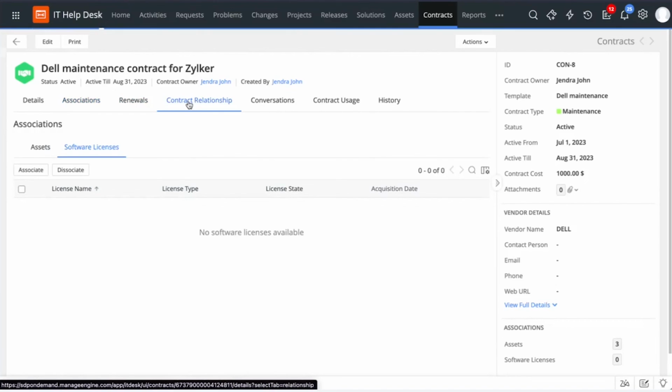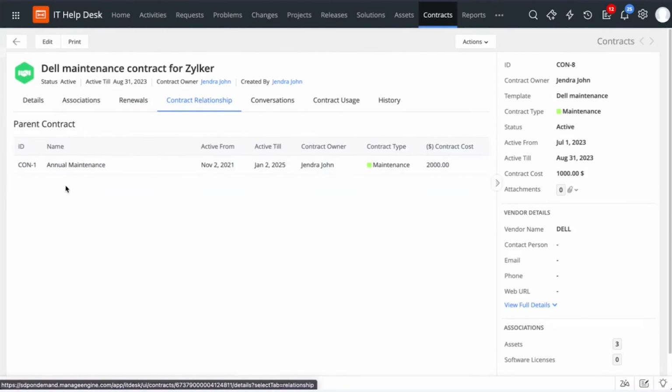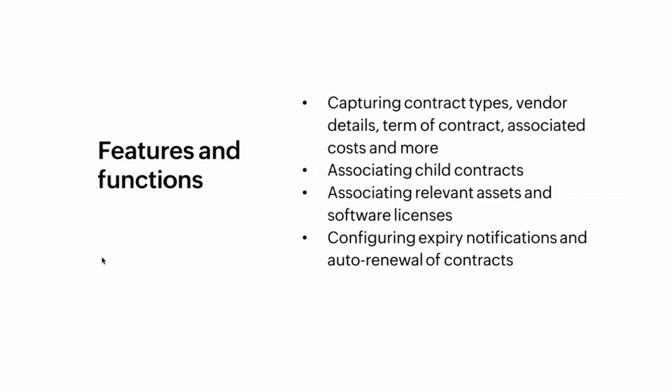And under contract relationship, you can associate this contract with different contracts. So the parent contract for the Dell maintenance contract can be your annual maintenance contract in this case. So this is how you can set up your contract relationships as well. So this is the contract template.